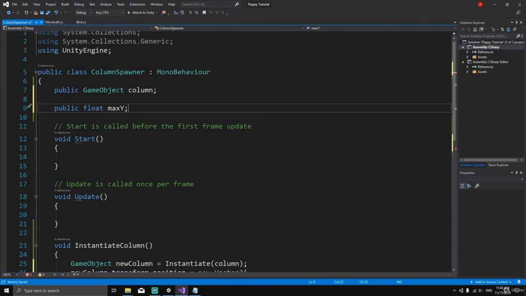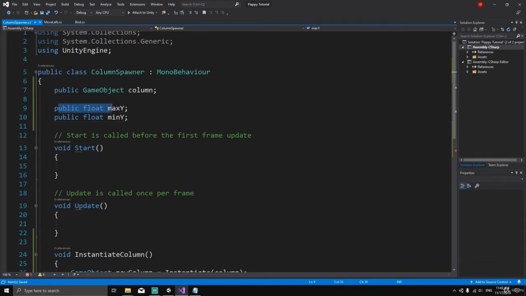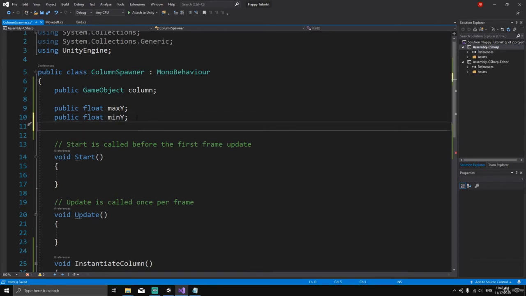This is going to be the maximum value for the random value, and the minimum value is going to be float min y. We're going to assign these values from the inspector. And here we need to create a float just called rand y like this.